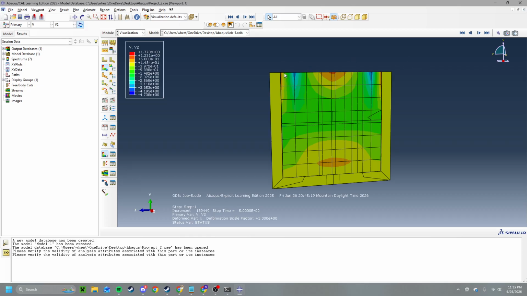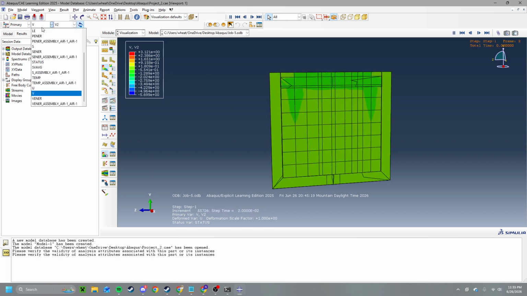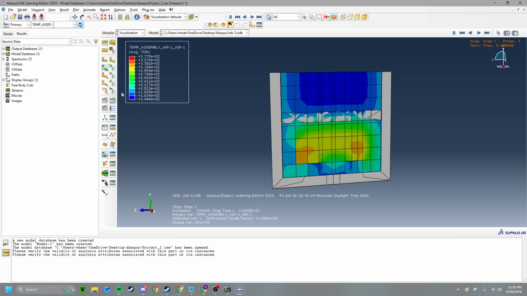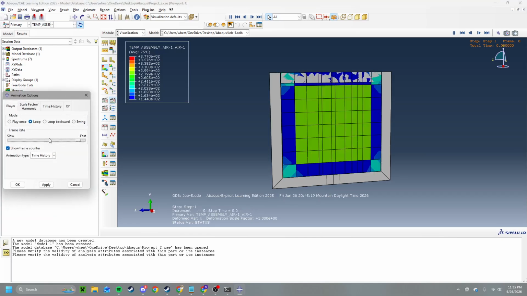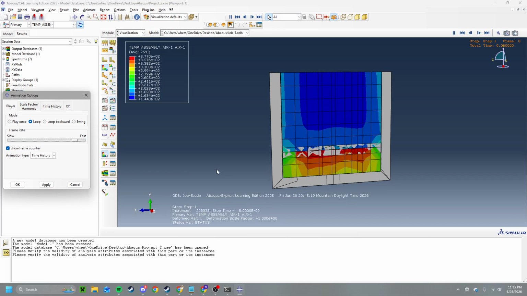Since we set that Eulerian boundary condition earlier, you can see the air's filling it back in as it goes. And I'll play it so you can really get a good view. Okay. Thank you. This was kind of fun.